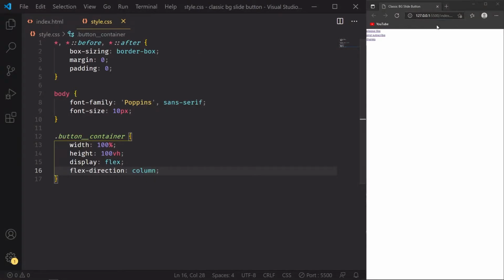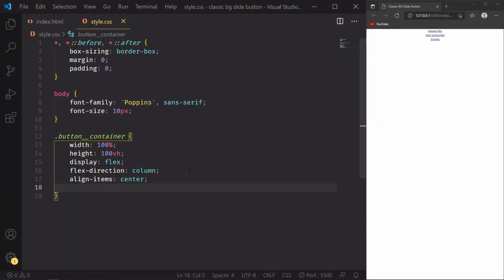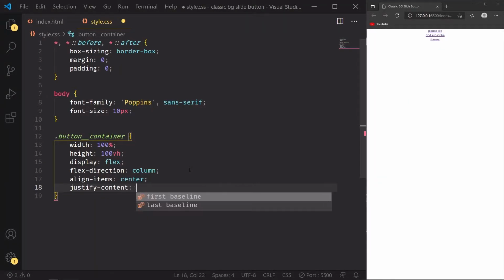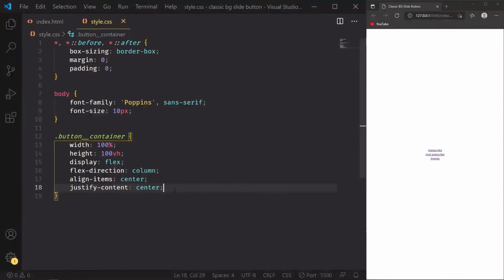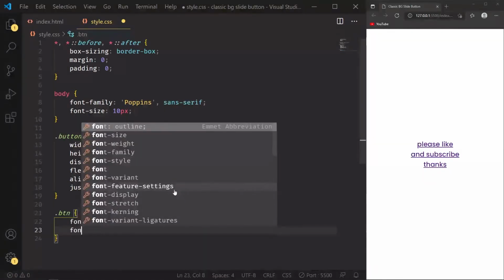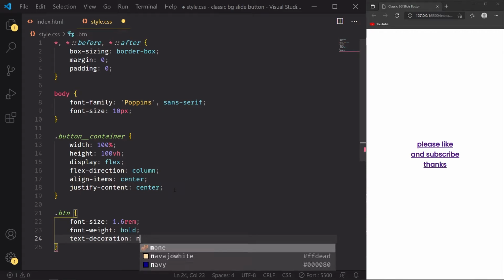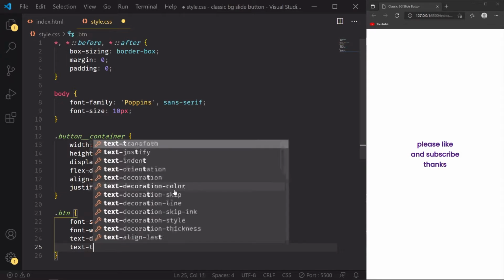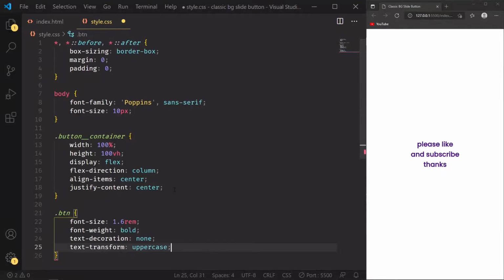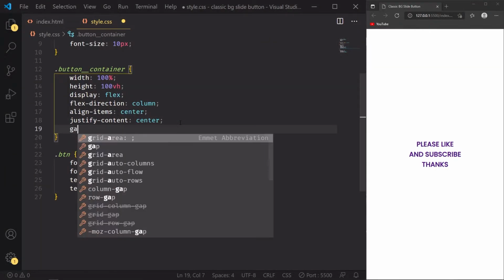By default, it is set to row. I'll put some spacing between 3 buttons.